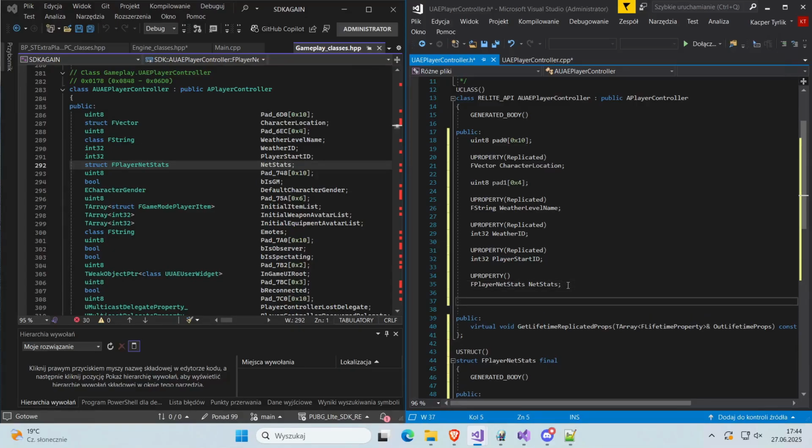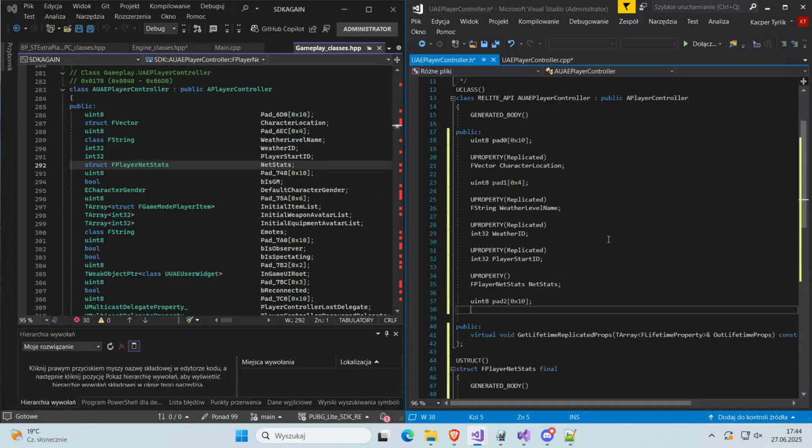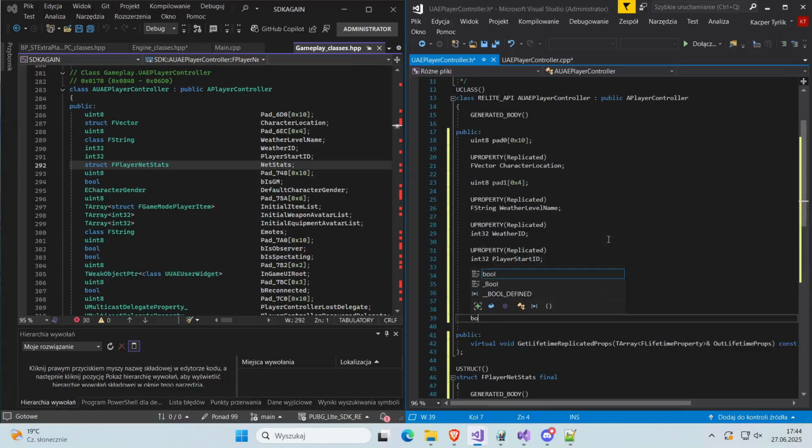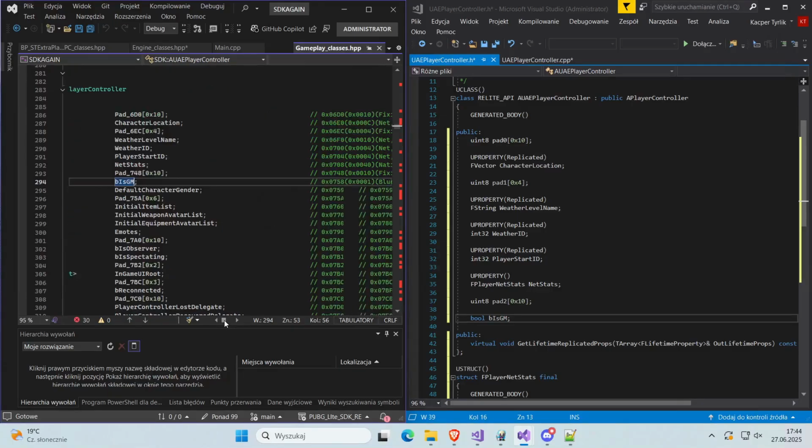Okay, then we have the uint8 pad 2 with the size of 0x10. Then we have bool b is gm, and as far as I remember, it's also replicated.